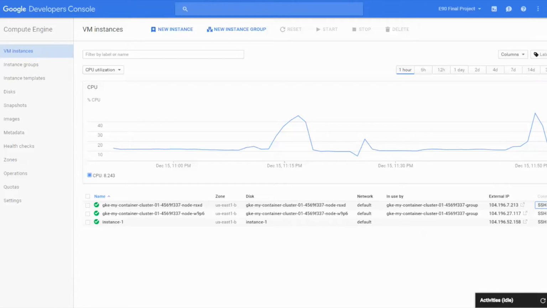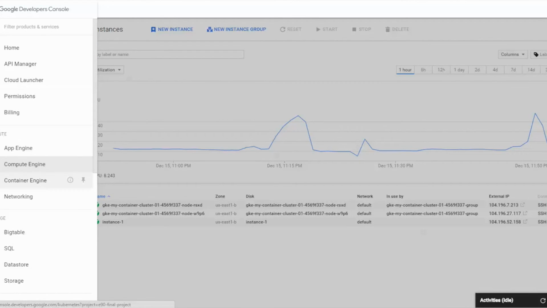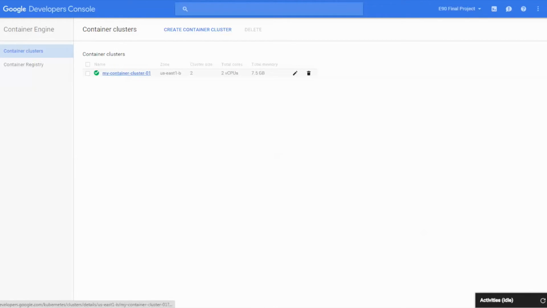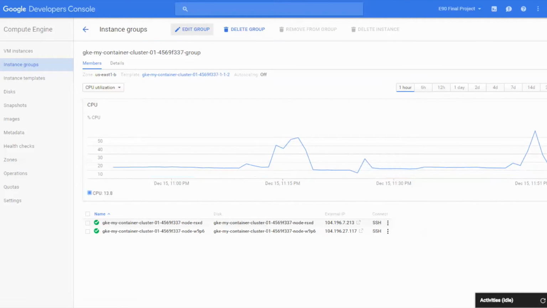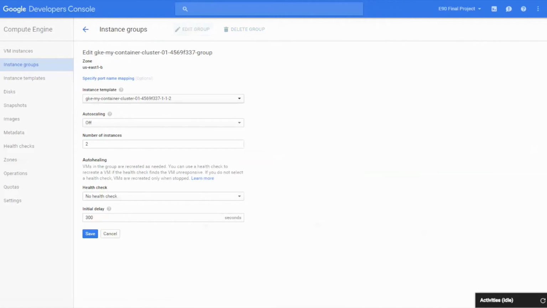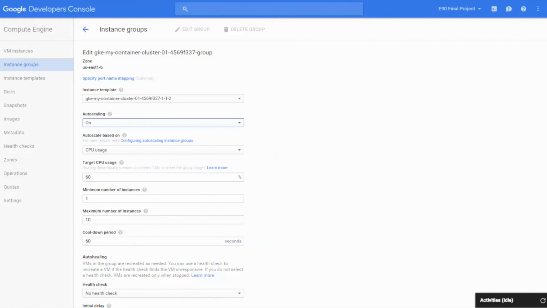So here we go back to Google, the console, and we go back to the container engine. Here we find our defined cluster, click on it, and we're just going to edit the cluster. We're going to turn on auto scaling, and we're going to say go to a maximum of 6 instances.